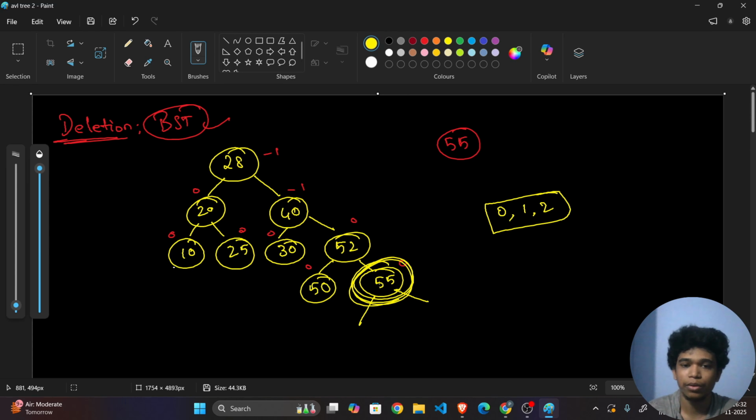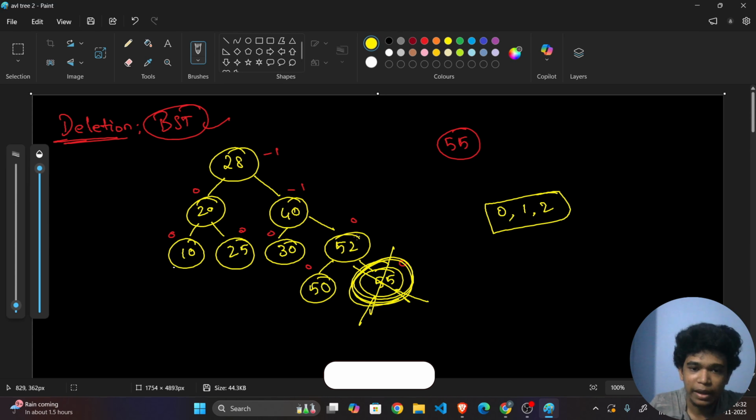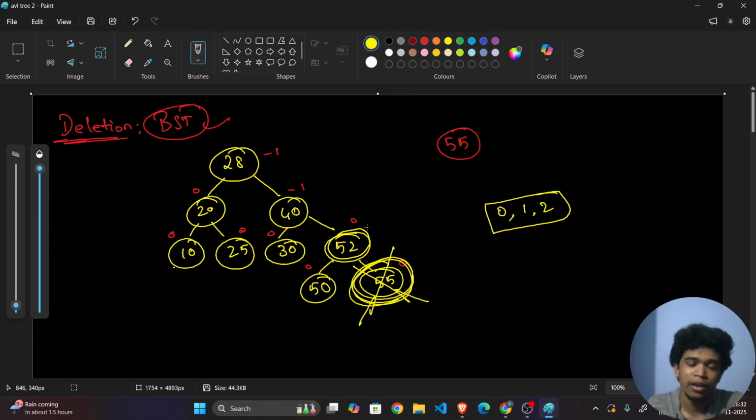So in this scenario, you can easily delete this node. Just delete that particular node, and make its parent's pointer null. When I'm deleting it and returning this value, it will be returning null. When I show the code, I'll show this clearly. It will be more of a backtracking concept.